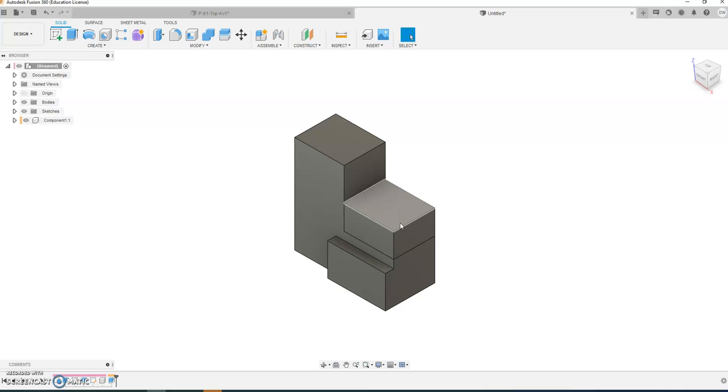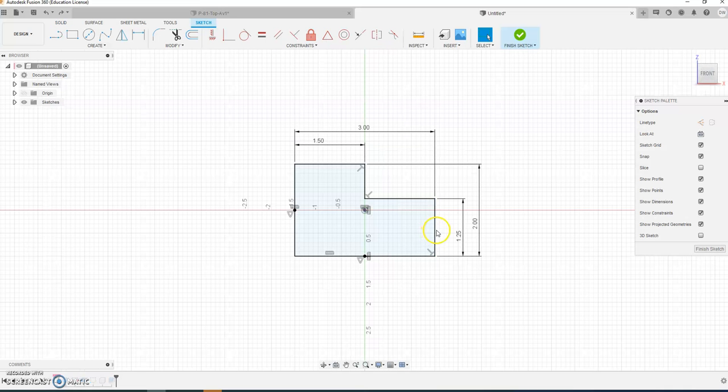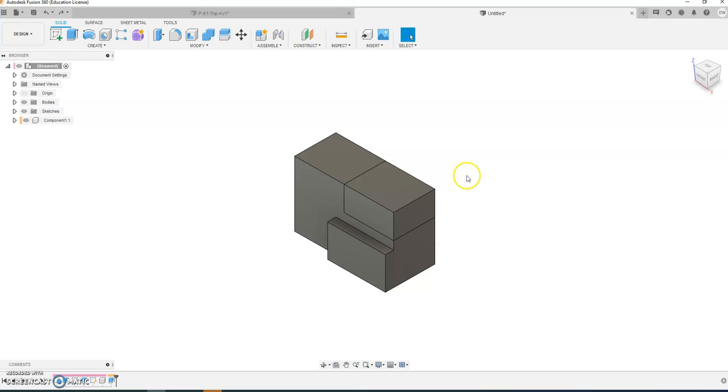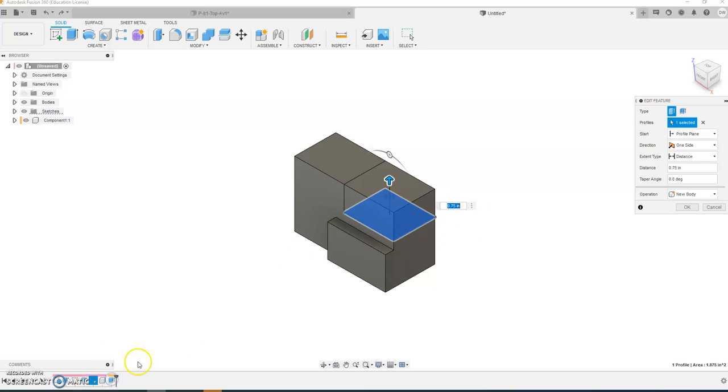It's a mess. Well, this is where Fusion is the most powerful. Fusion is awesome for this next part. I actually like Fusion better than I like Inventor for this next part. So for this, we need to modify this block again. So I'm going to come down here and double click on that block.